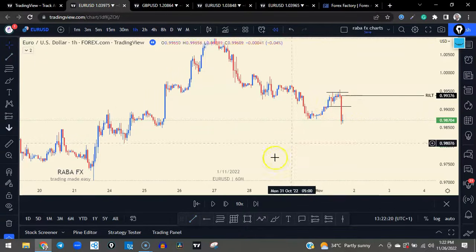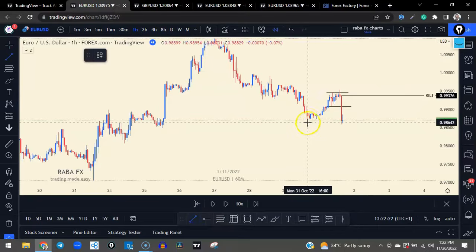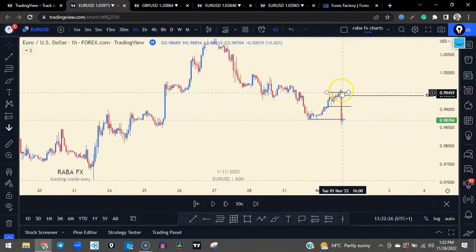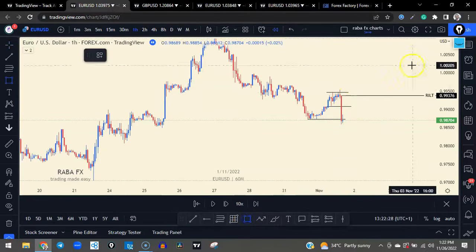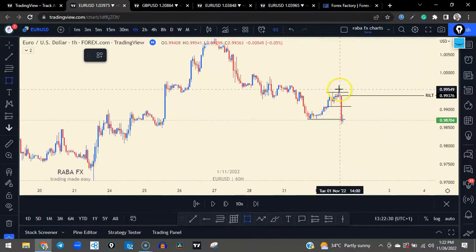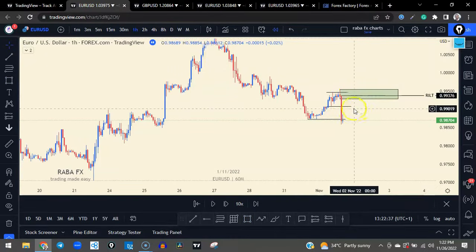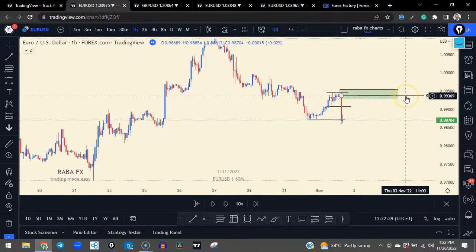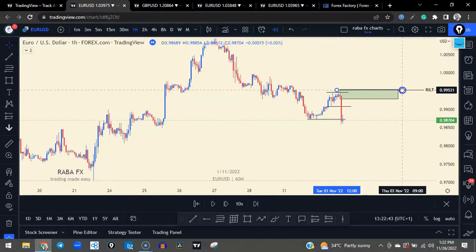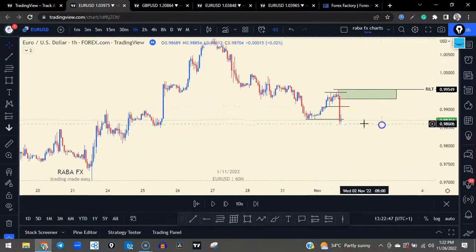Okay, and it further created multiple break of structure. Now a lot of smart money traders will be positioned here for a sell. But this is what I will do. I will simply take this smart money trap because it will extend to the order block that has been created there.